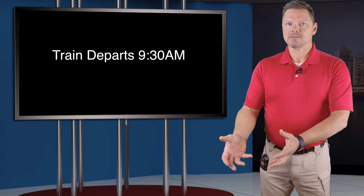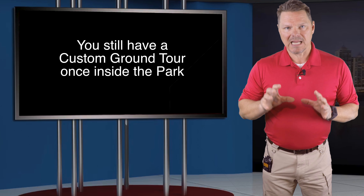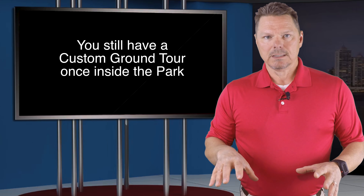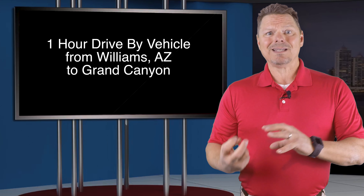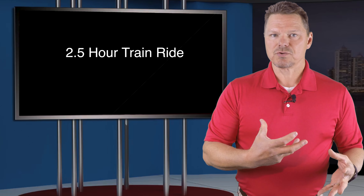Then you're going to board the train — which is awesome, super fun. You'll get to the actual national park and get off the train there. You'll explore the village a little bit. While you're traveling on the train, your guide is going to jump in the car that took you to Williams and meet you inside the park. That way you're not sacrificing anything of the ground tour. So instead of driving in by car from Williams, which is about an hour, you're going to spend about two and a half hours on the train.